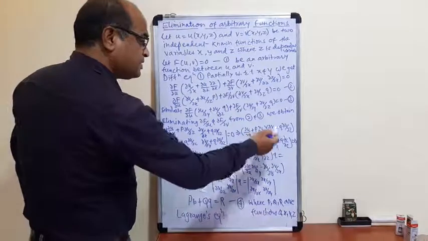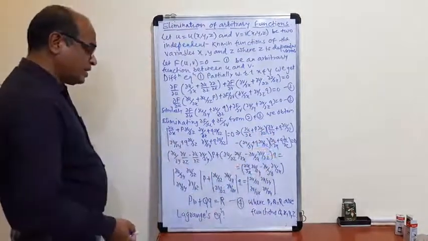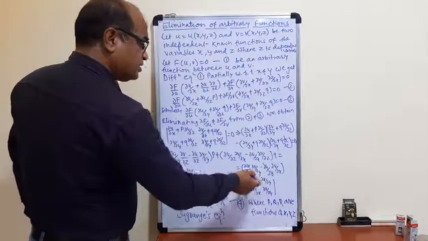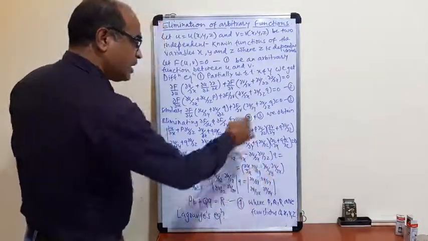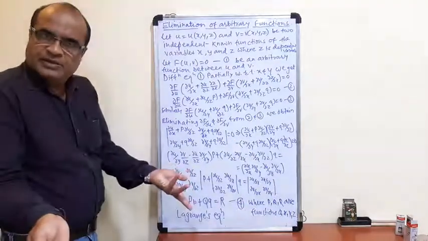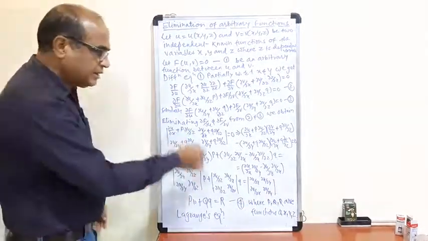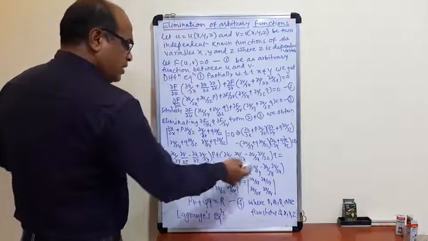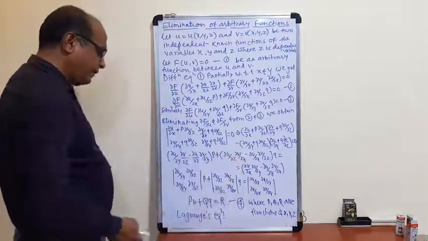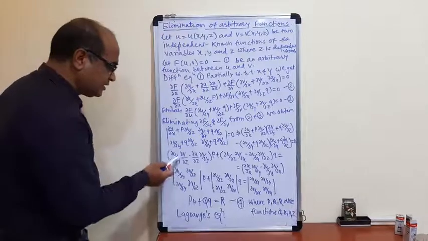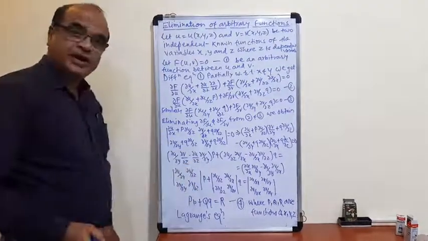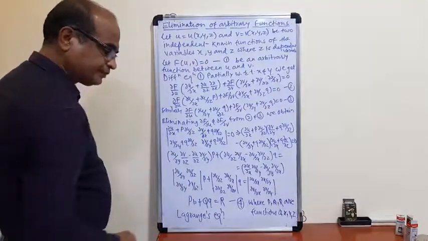After multiplication and simplification of this equation, we write this into p plus this into q is equal to the right hand side term here. The simplification is very simple here, and it is not necessary to give it in detail. So this equation can be done like that. But what is this? This is the determinant.